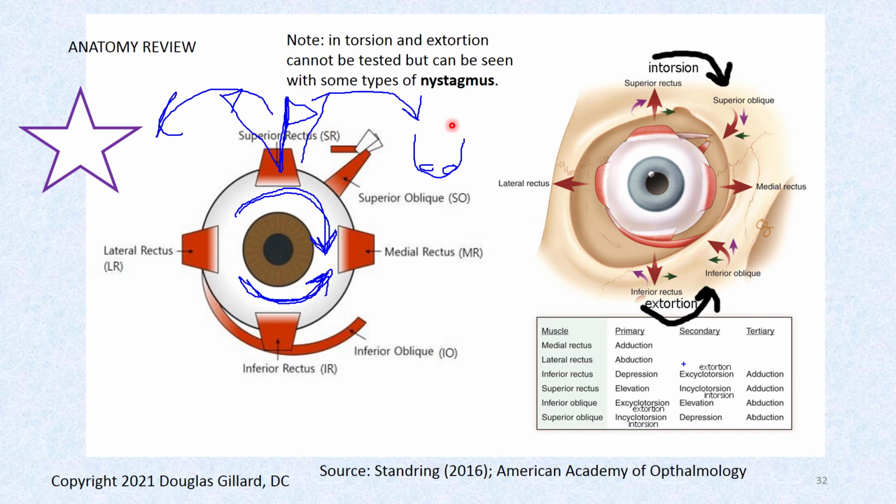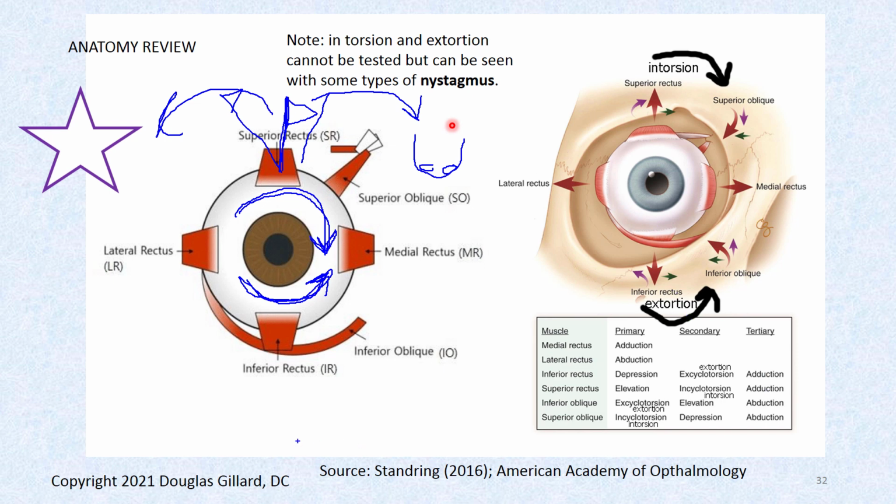Okay, so superior oblique does intorsion... Oh, I'm sorry, we're on superior rectus. Intorsion is the secondary, and then adduction is the other one. The tested move for superior rectus is up and in. That's just how I remember it. It's up and in, up and in. So it's elevation and adduction.